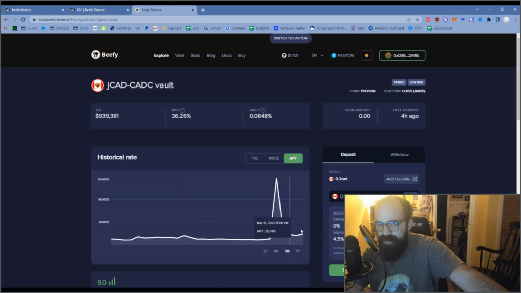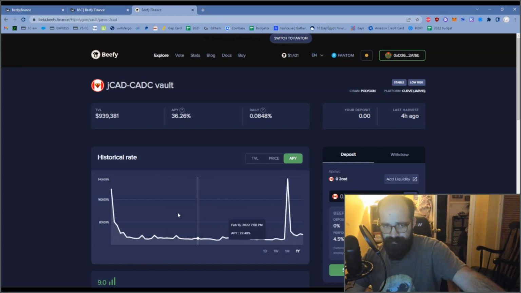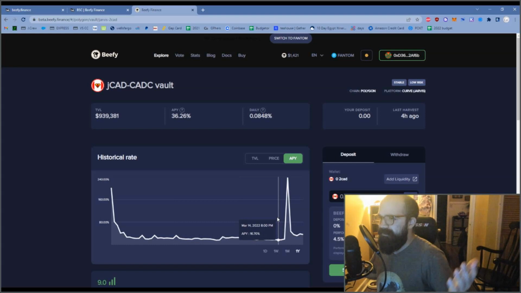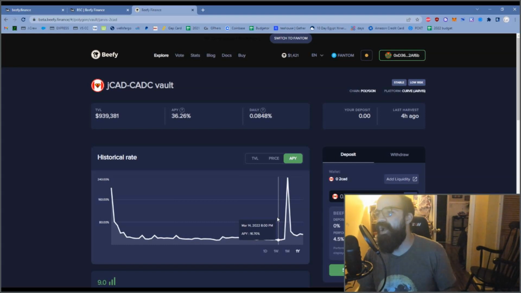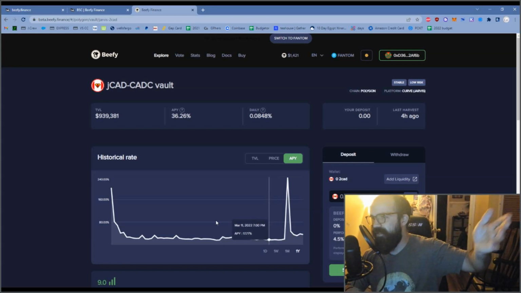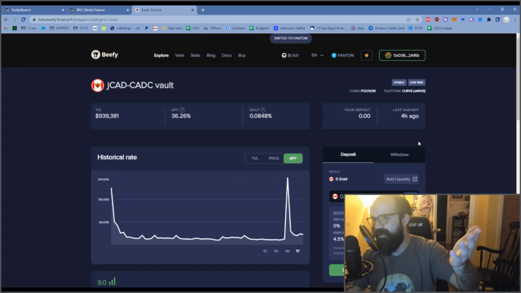If you look at 1 month, we can see we're in the 30s around here, but we've been in the high teens for most of March. And in February, we were in the 20s. So that's pretty cool. If we look at 1 year, we can see we hover between the 20s and the high teens. And that's fine. I mean, it's around Anchor. It's not necessarily better than Anchor. It's better than Anchor right now, but if it stays in the teens and 20s, and I want exposure to the Canadian dollar and other currencies, this is great. It's good enough for me. I might go ahead and do a little investment there.